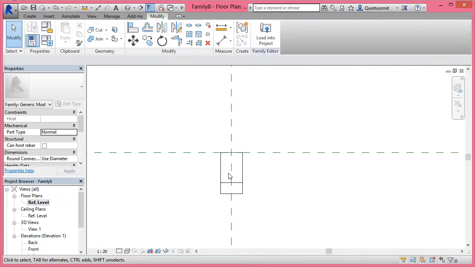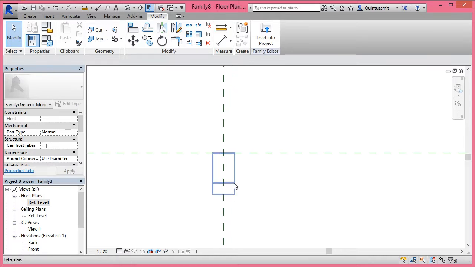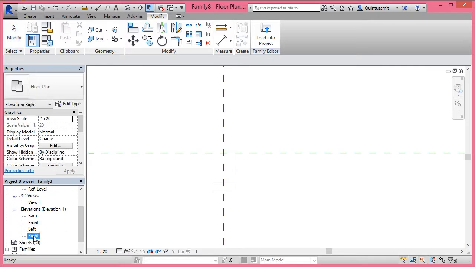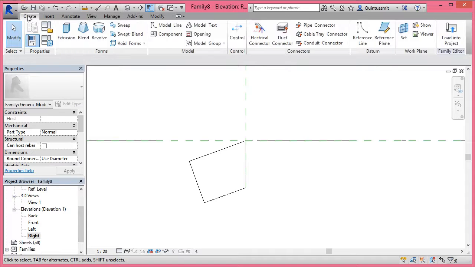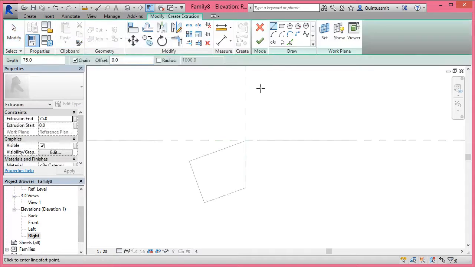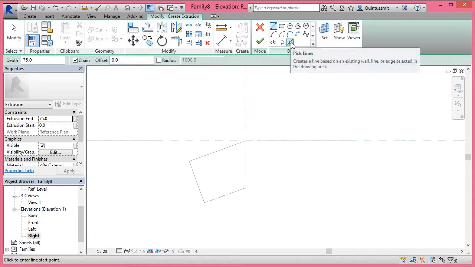Okay, now with this window or brick sill, I also want mortar, a 10 mil layer of mortar between the bricks. And to create that, I'm going to use the extrusion as well. So again, we're going to go to our right-hand side view, start my extrusion. I'm going to use the pick lines option this time.